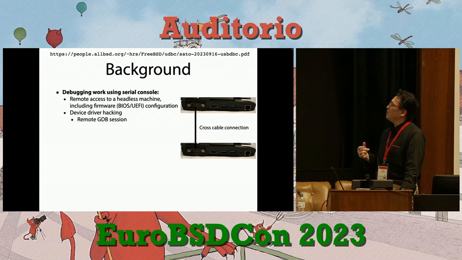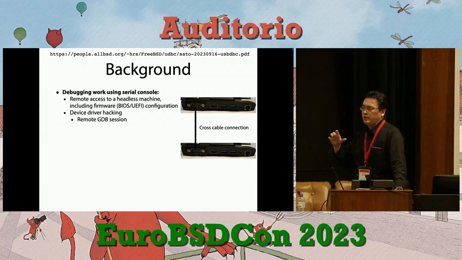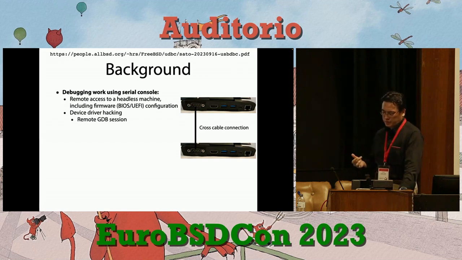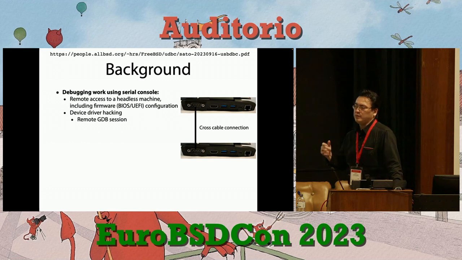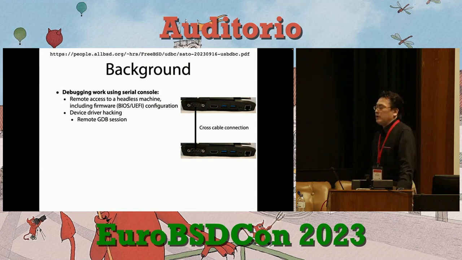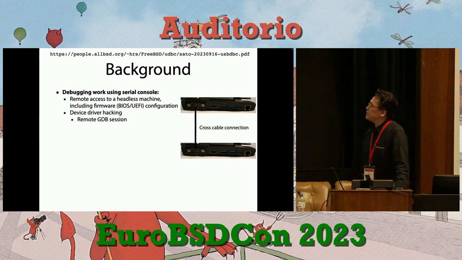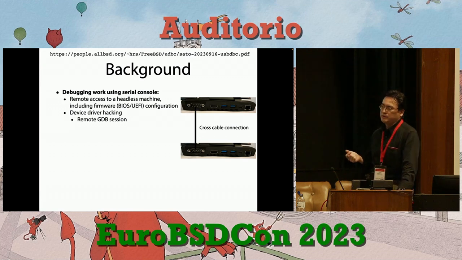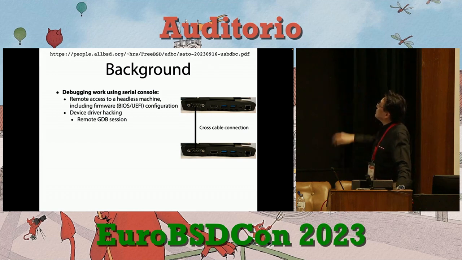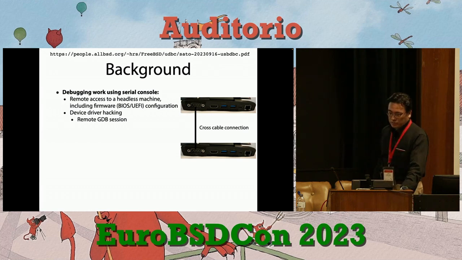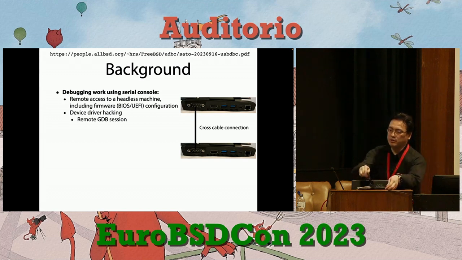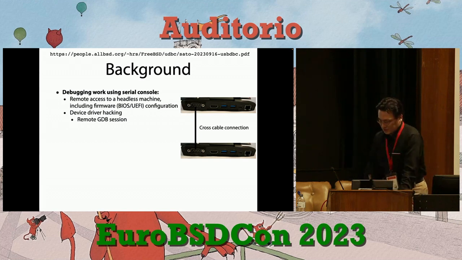In most cases, the query is back, but it is difficult to find the contents of the memory or internal state. It is difficult to get such information using normal hardware available in the market. So one thing we traditionally do is use remote access via serial console. The photo on the right-hand side is a small PC. It is actually available here. But this small PC has a legacy serial port in addition to the modern HDMI or USB.